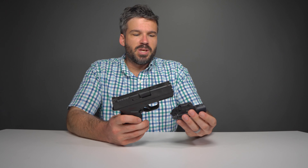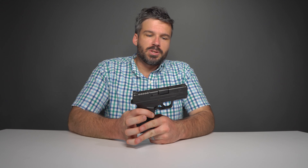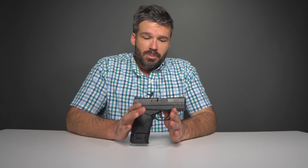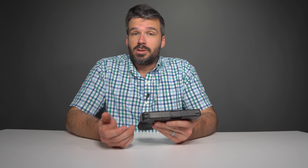The rail here is not really meant for a full-size pistol light — you can't get one to lock in place, so you'll need a smaller pistol light. This rail is of limited utility; there are other lights that don't even require a rail and can mount on the frame. But it's nice to have a rail, I suppose. Maintenance: no problems — nothing fell off, nothing broke, and it looks pretty easy to maintain if you need to change parts.